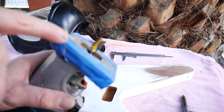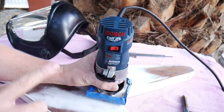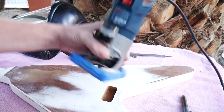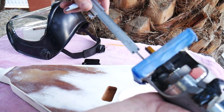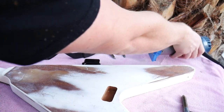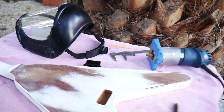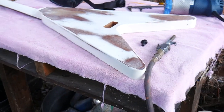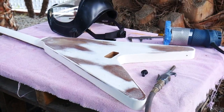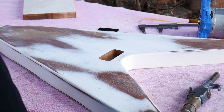When you do routing like this you always want to do it in multiple passes — you don't want to try to cut three quarters or one full inch at one time. Do it in approximately three eighths of an inch or less per pass. We've got two passes so far, about six tenths of an inch down, and we're just going to keep going. It's not about speed in this situation — it's about precision and safely doing the job right. Always keep two hands on the router; it's too powerful a tool to operate with one hand.